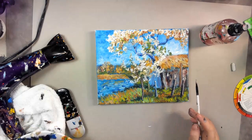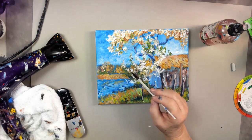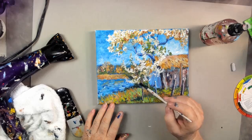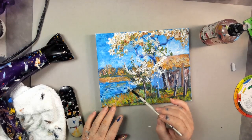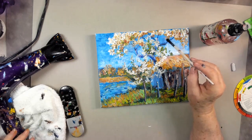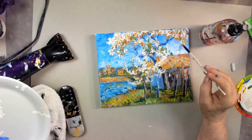Alright, so how are we doing? Oh, that's pretty. I think we need something this way. So, let's see. Let's add another little group of flowers coming out like this. There, so that shows up. That's nice. And then maybe over here, let's thicken this up. Let's say there's something that happened over here. Alright, and what about here? Would there be any, just suggesting something happened here like this? There, creek. And let's see, we've got these branches here. Now, we'll just come here in a couple places and say that there's some individual apple blossoms coming down like this.